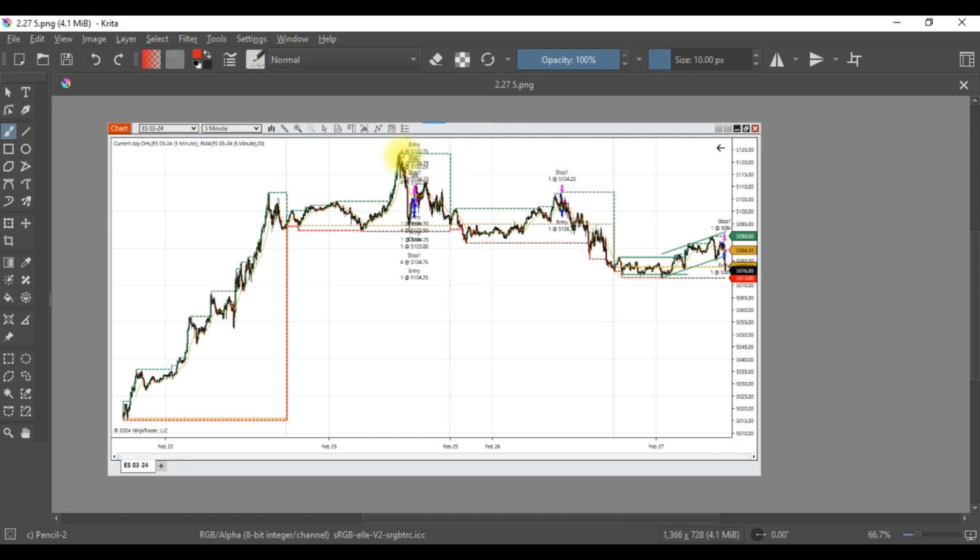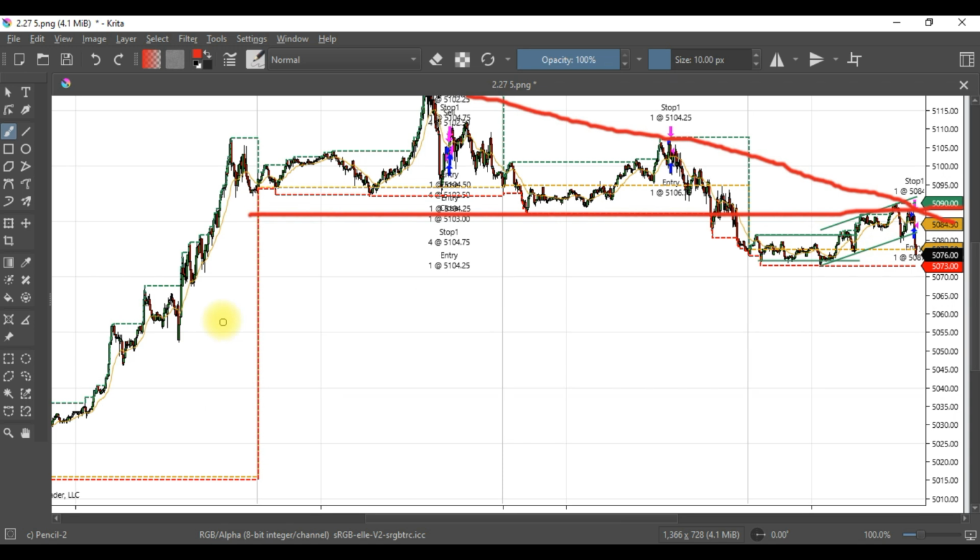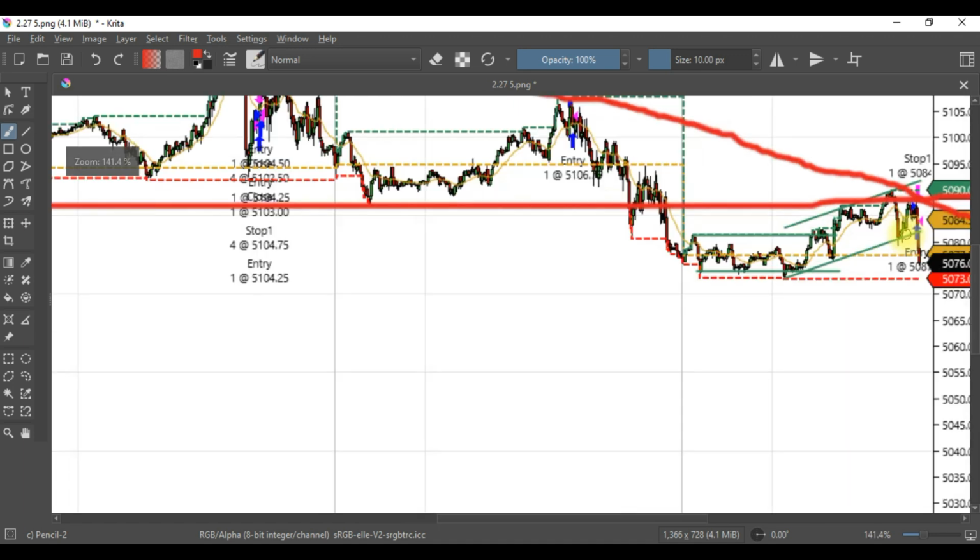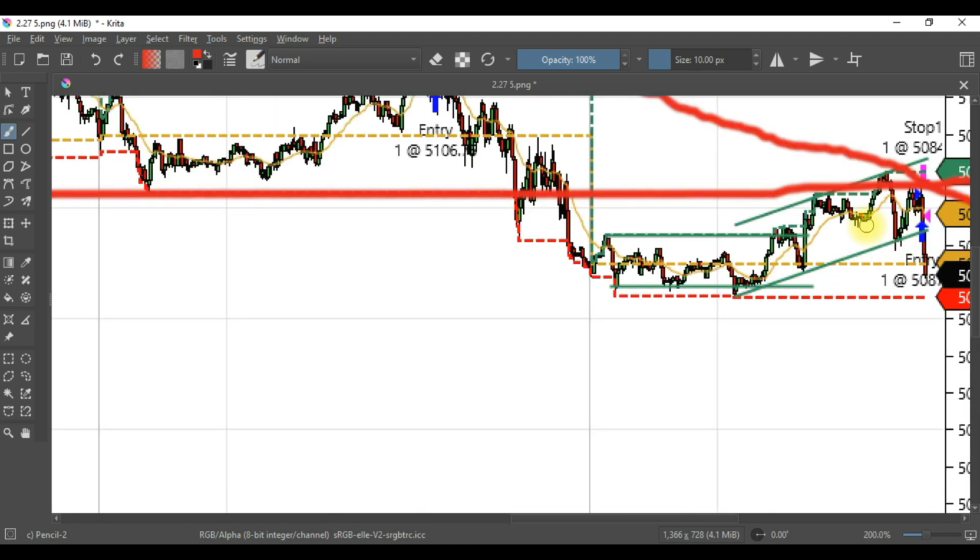And we have a channel line going down perfectly, right along here, even though it's not straight, we get the idea. And we have a range. It doesn't really matter how you draw the top. I'm not even going to bother drawing the top, but the bottom is really important. And the bottom is right around here. So we're taking a position that's at 2 different points of resistance, this channel line and a retest of this range, which it was rejected from. So just be sure to zoom out on the charts, maybe look at the 5 minute a little bit more, and we should be able to see that.